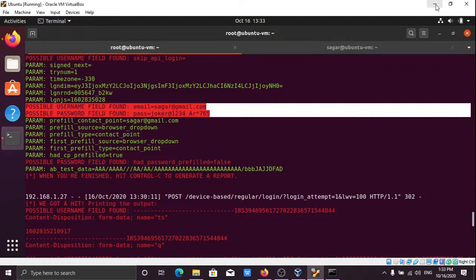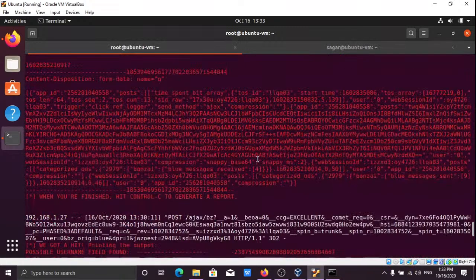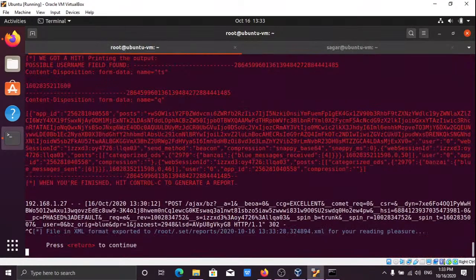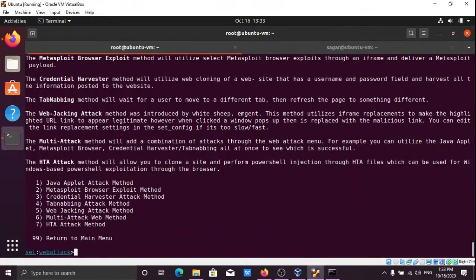Then Facebook will announce that we have a data breach, this many million passwords have been hacked, this many million Facebook accounts, this many million Twitter accounts. This is how it is done. So this was a small demo of why you should not click on any link. Be careful. I will just switch this off now.